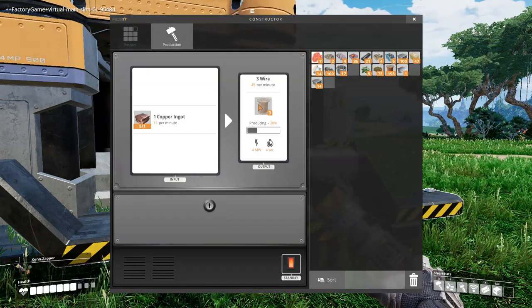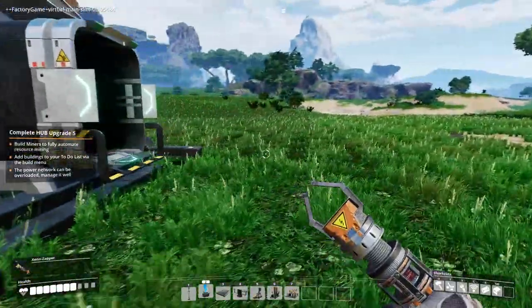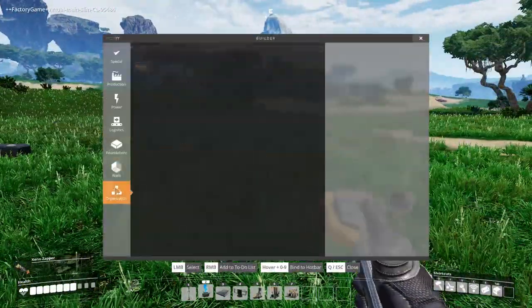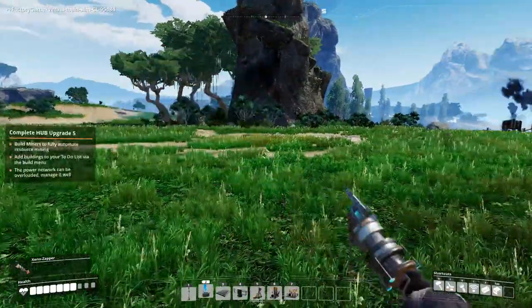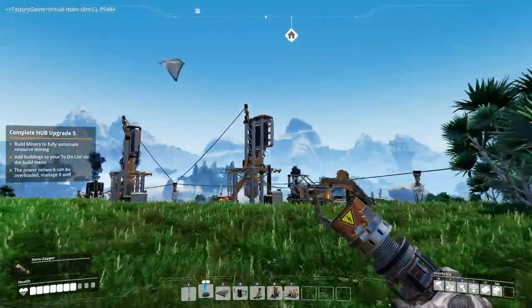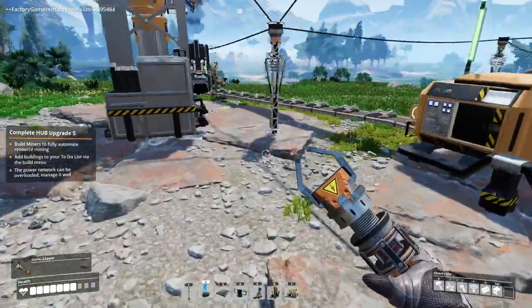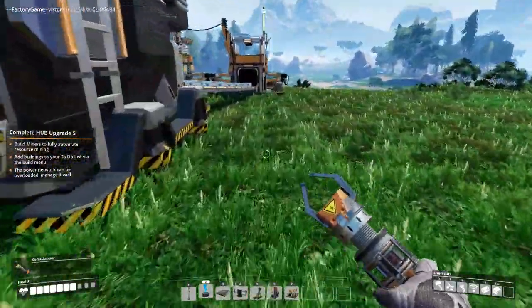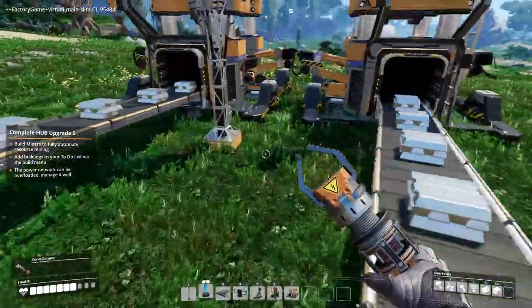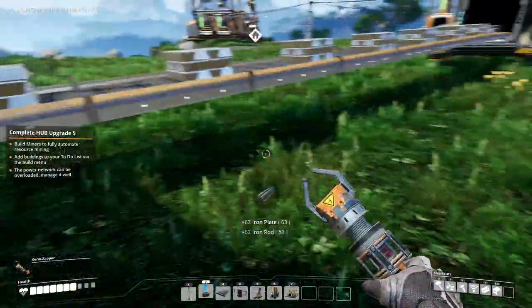Now, I know from previous experience, the wire actually stacks into stacks of 500. And we need 1500. So we're going to go into organization. We're going to put down a storage container. And we're not going to have enough iron plate. So, luckily enough, we've automated that. We run down to these two knives. We come here and grab some iron plates. Some rods.